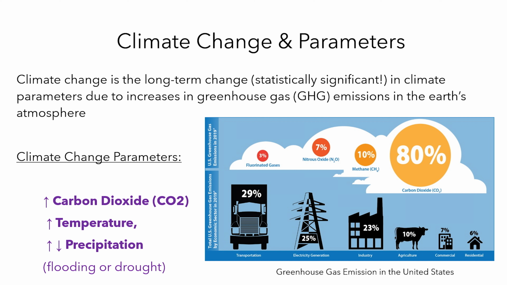Okay, so when we talk about climate change, we think about three things, right? The carbon dioxide level goes up. Temperature, as you know, goes up, and precipitation is more erratic. So we see 5 or 6 years of drought, and then we have these wet years, and all the issues associated with that, either flooding or the drought. So these are the three parameters, and how these parameters might impact pests and pest management in the future.